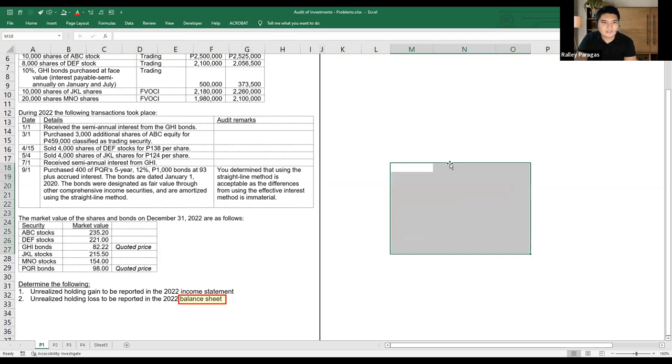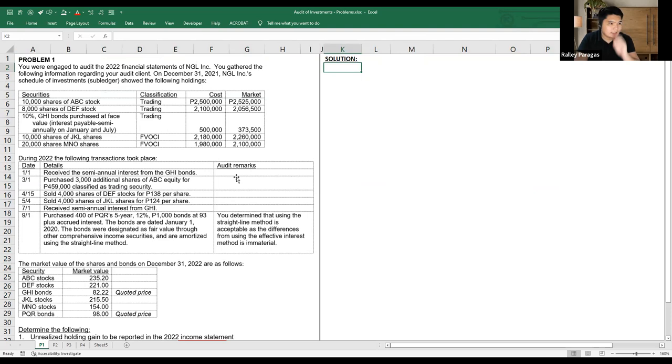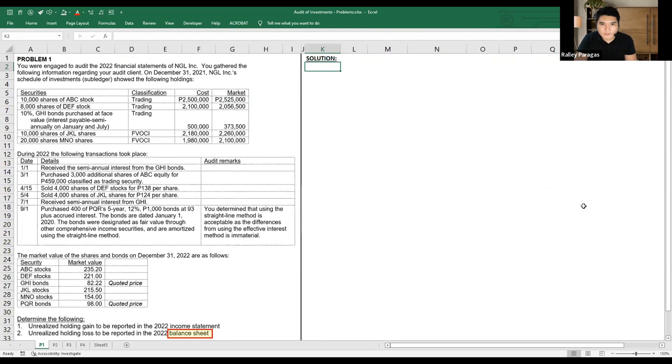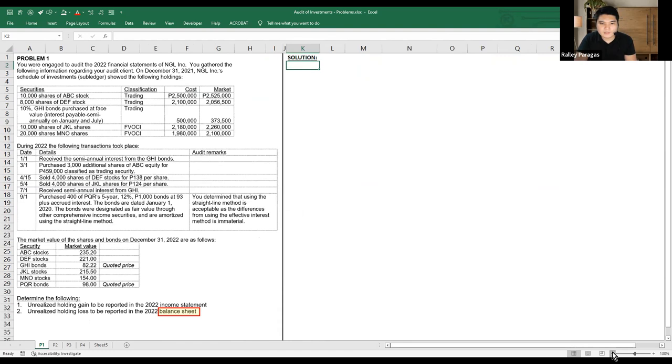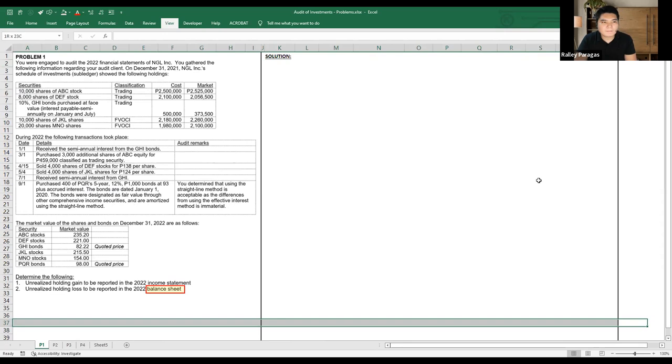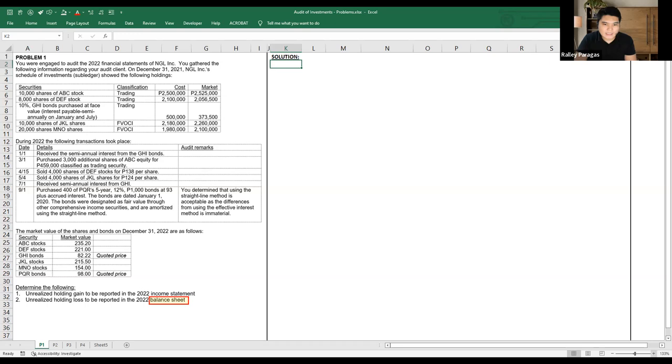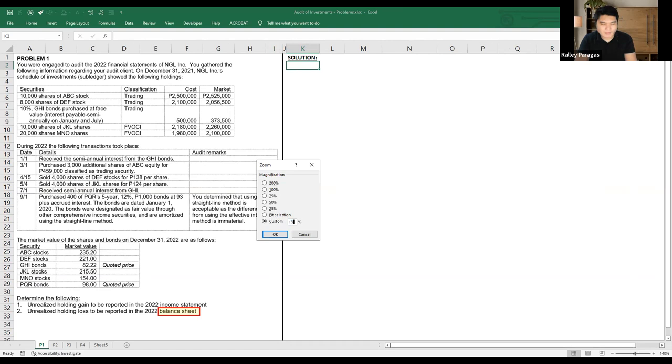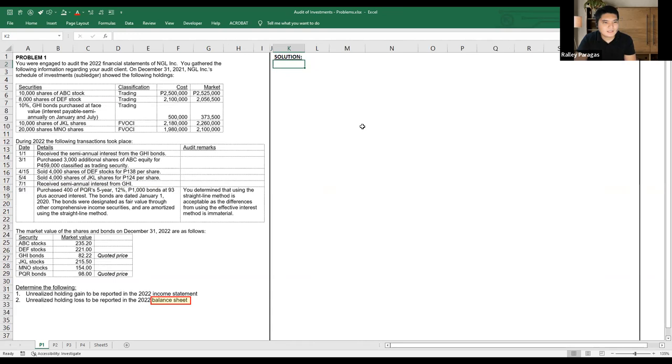Let's try to solve. So tignan natin yung problem kanina, yun yung requirement. So in terms of solving, okay, investment problems, what I always suggest is that the CPA candidate should always be patient. So dapat matyaga ka, okay, dapat tsatsagain mo talaga yan. So when I try to say you should be patient, dapat good form yung solution mo, no? Dapat good form kasi you will eventually have the chance na balikan yung solution mo, no? Kasi kapag hindi mo mababalikan yung solution mo pagdating mo sa dulo and walang lumabas na answer dun sa problem, okay, masasayang na yung oras mo kasi hindi ka makakapag-focus dun sa mga items na kailangan mong balikan. Okay? So auditing problems, dapat patient ka. Okay. So let's try to tabulate. Let us try to present via a good form solution.